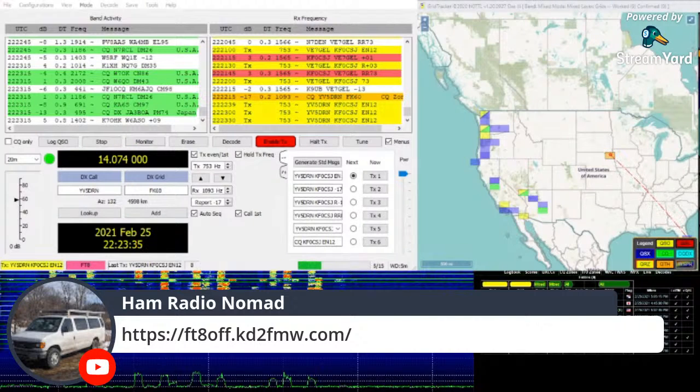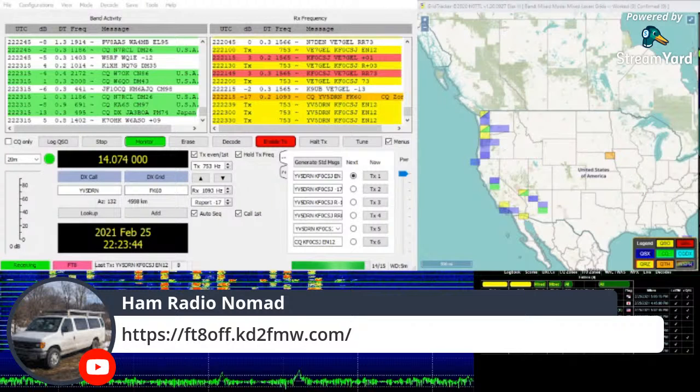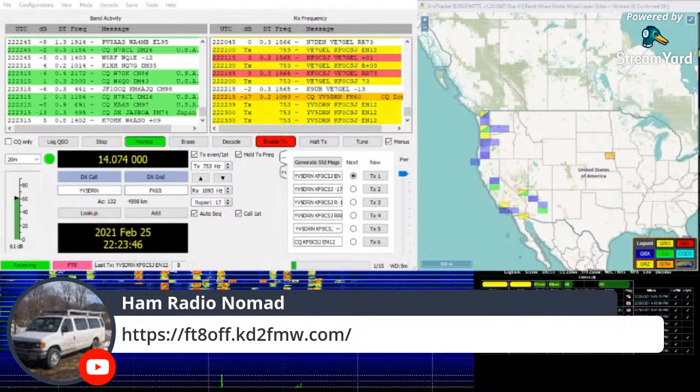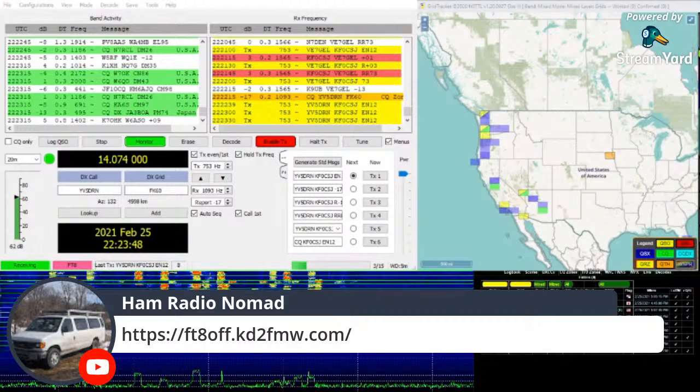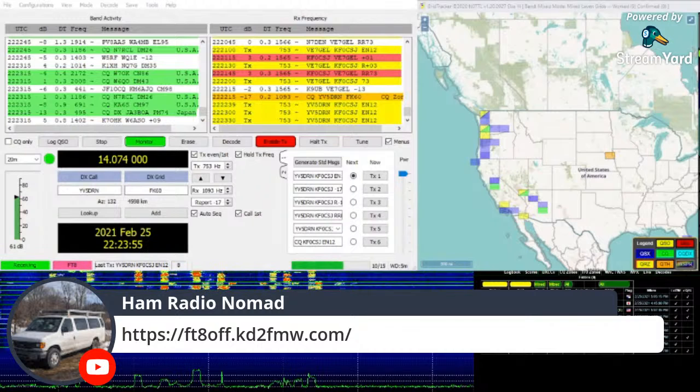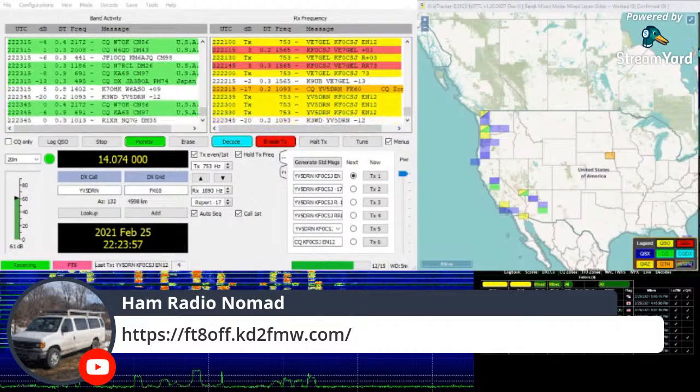I need more radials off the back. That'll be interesting when I hit the road again, taking them all down, trying to wrap them up so they don't get tangled, and then setting them up when I park again.